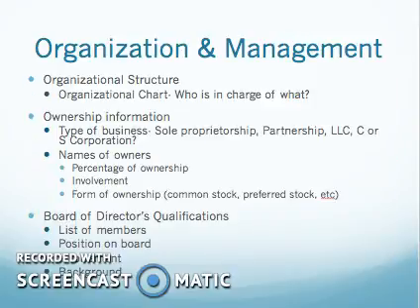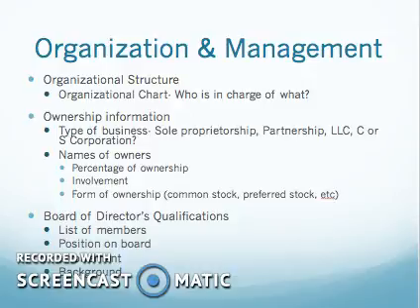Organization and management. This section will highlight all the individuals involved in the business and how they're going to contribute. You want to include an organizational chart detailing who's in charge of what and who reports to whom, and you should also outline any ownership information stating the type of business, the names of the owners, as well as materials included for the board of directors.